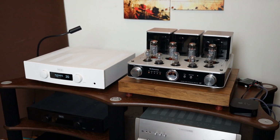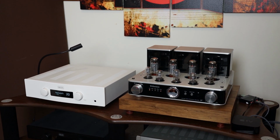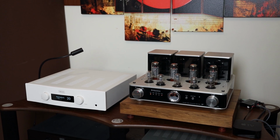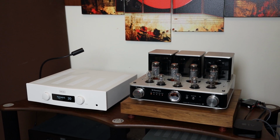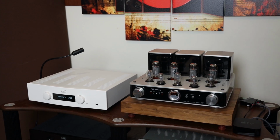taste to it. Now, a lot of people call this sparkle, and that's what I think is the right presentation here. But all in all, it makes your speakers sound more open and more airy. And that's what is really appreciated about a good tube integrated amplifier.